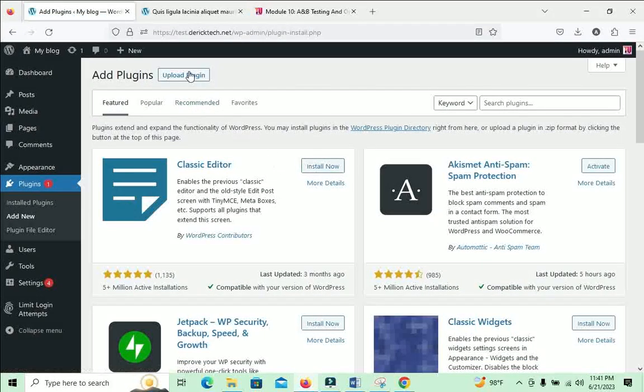If you have a plugin that you downloaded already, you can upload it, same as for themes, okay? You can decide to install and activate any plugin from here. Like this, I've installed but not activated. You can search for a plugin right here using a keyword, the author's name or a tag, okay?